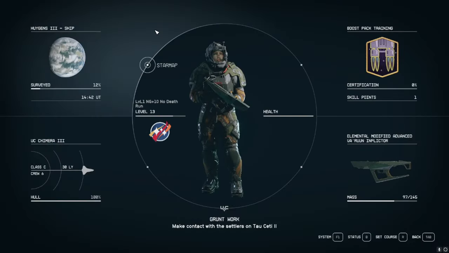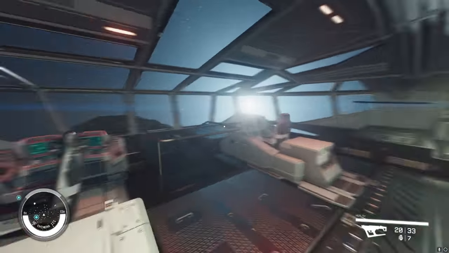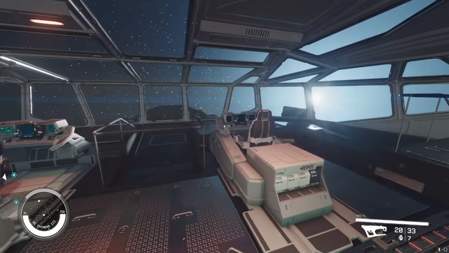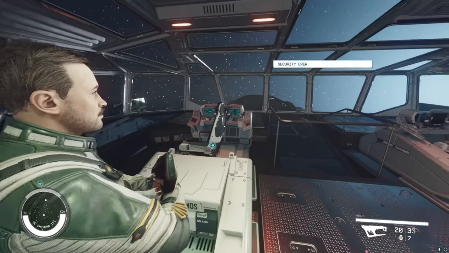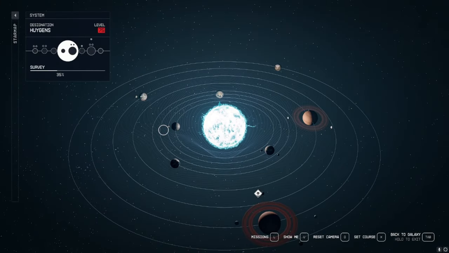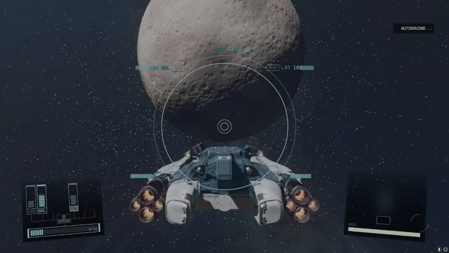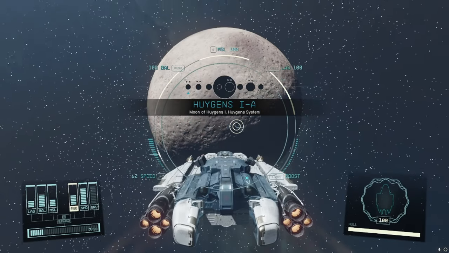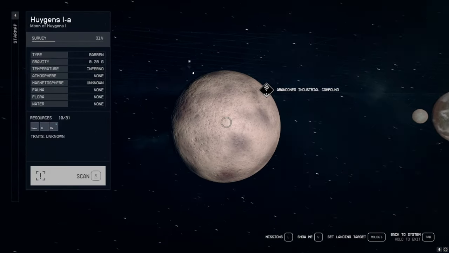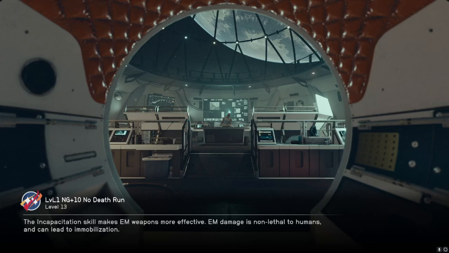All right. Let's get a move on. So we need to find ourselves some type. Of course, sorry, we're playing on very hard difficulty as well. So we need to find ourselves some nickel and some titanium. So I suggest we drop planet side somewhere. Now, the issue here is going to be, I have zero meds, and it might be a little bit challenging. So abandoned industrial compound, let's see what we find there.